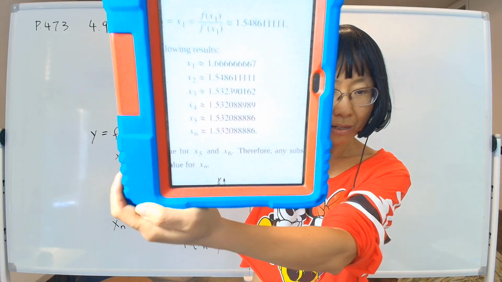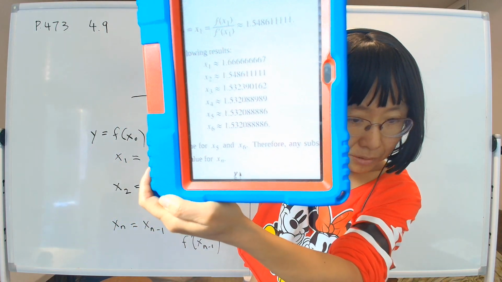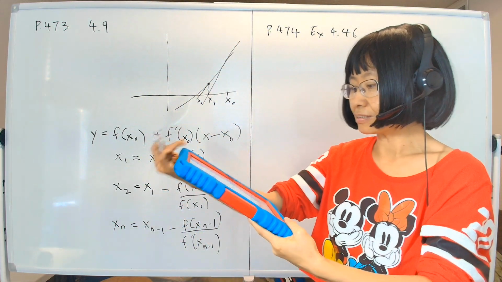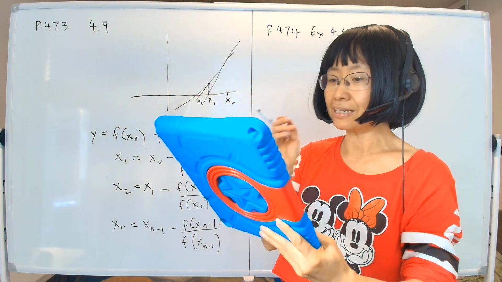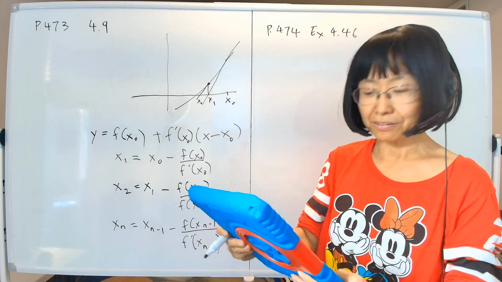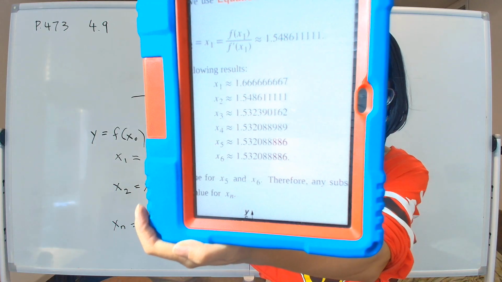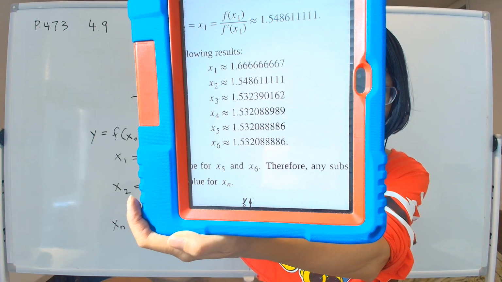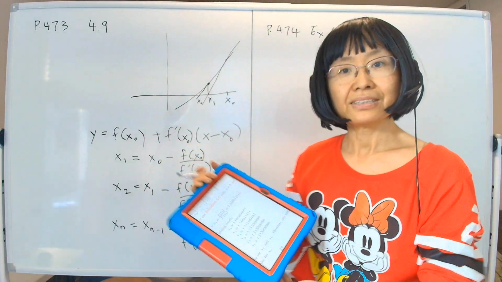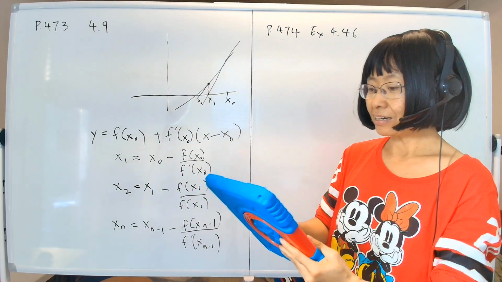Okay, so if you go through this process, then you get a bunch of answers. As you can see, the answers approach a certain value. And in fact, it approaches very quickly too. See, by the third iteration, you're already at the third decimal point accuracy, right? So it works very neatly, nice and neat.